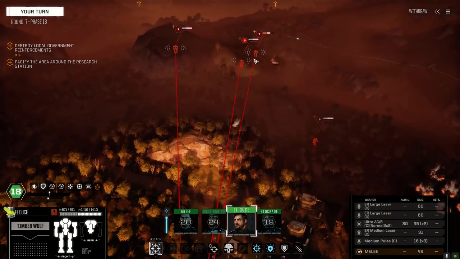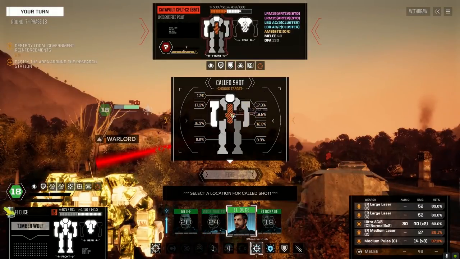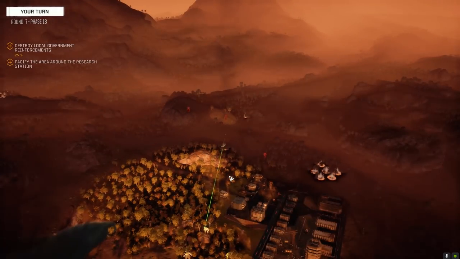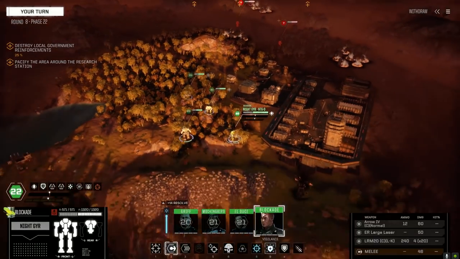Not the Atlas, the catapult here. Ooh. Let's see if we can kill him. Nice. Okay. One down. This La Malinche's gotta die now. Atlas I'm not worried about. If he gets close, maybe, but he's got to get close first. At that speed, no. Not going to do it.